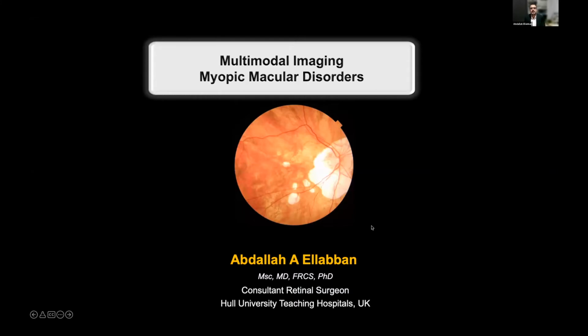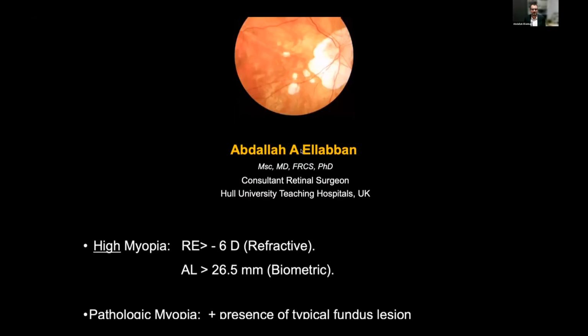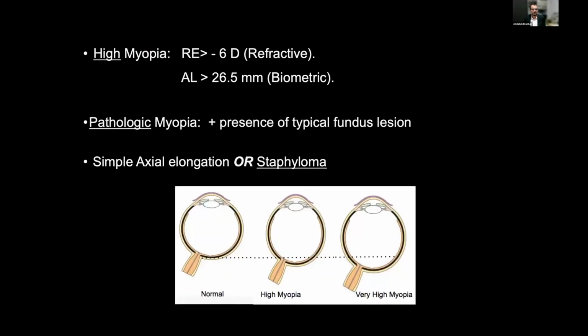Oh, fantastic. So, today I'll quickly take you through the journey of the multimodal imaging of myopic macular disorders and what we have learned from multimodal imaging, and I'll try to provide you with some clinical tips as we all see these cases from day-to-day practice. One tip is essential to differentiate between high myopia, which is essentially just increased refractive error, and pathological myopia, where you find some degenerative changes in the fundus.